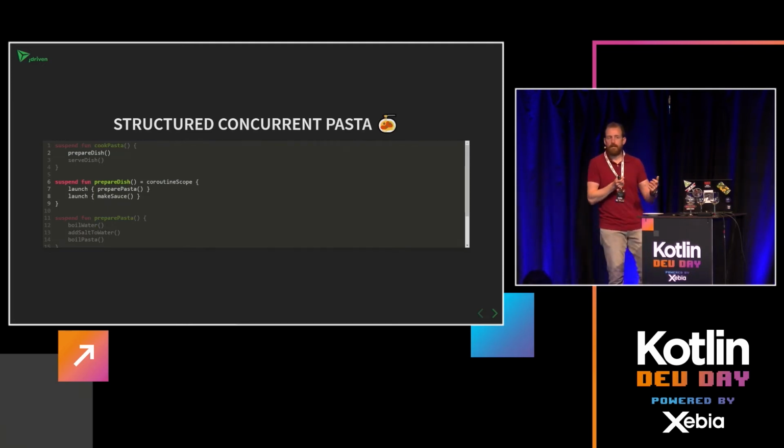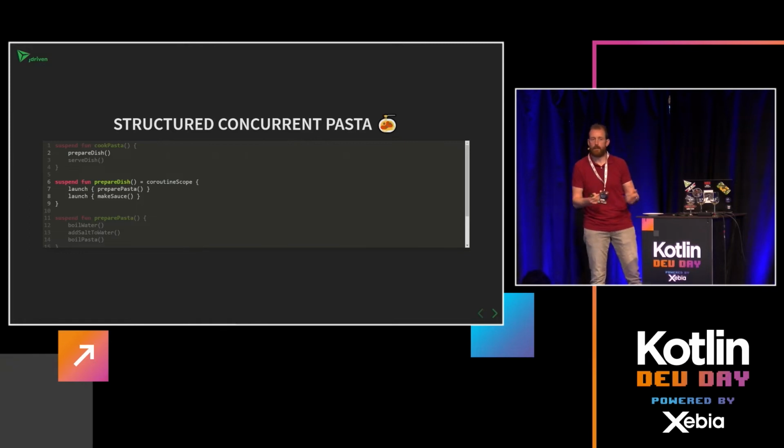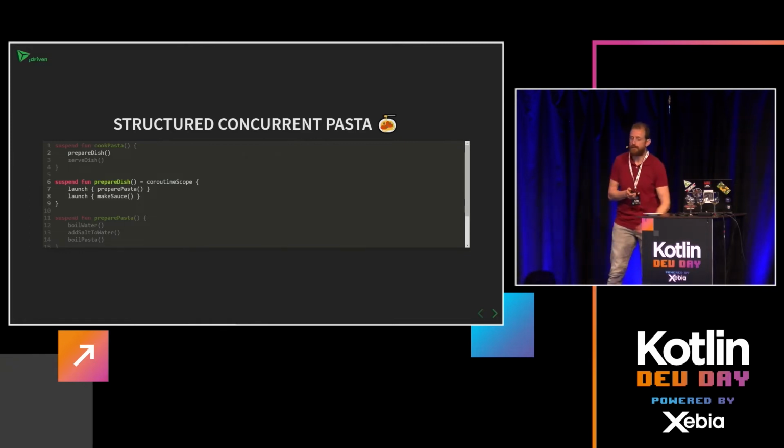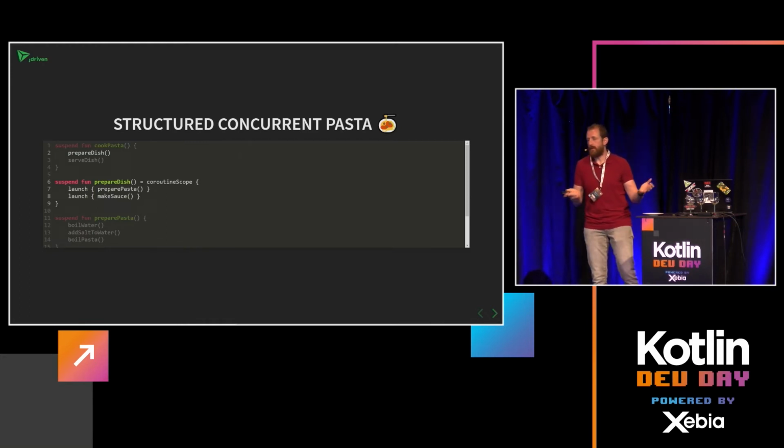Launch doesn't have a return value, it doesn't return any data, and async provides you with sort of a future or a promise, but in the Kotlin language it's called a deferred, but it's basically the same, the promise for some data somewhere in the future. So in this case, technically preparing pasta returns pasta, but because it was a function returning unit, I can use launch.